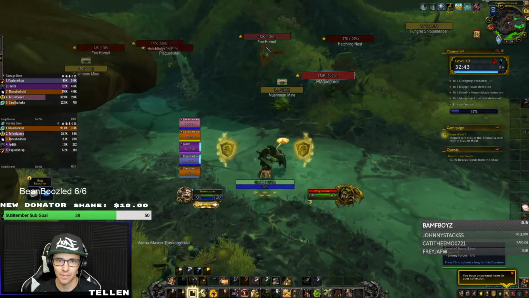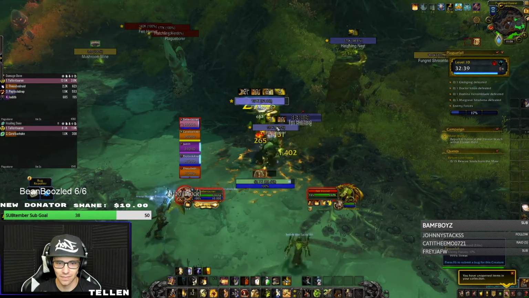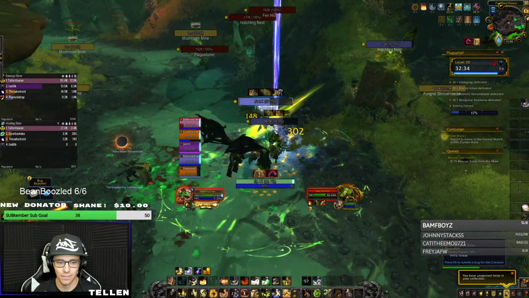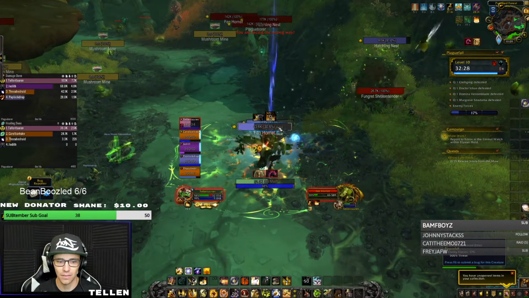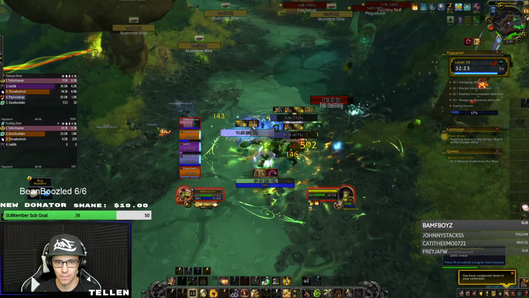On the left side of this first area, you will find Fen Hornets, Plague Borers, and Hatchling Nests that summon Fen Hatchlings and Unstable Larvae. All of these can be stunned, incapacitated, and displaced. The Fen Hornets will just cast Fen Stinger at the highest threat target that inflicts a moderate amount of nature damage, leaving behind a dot that deals a small amount of nature damage. This cannot be interrupted, but can be removed with a Poison Dispel.